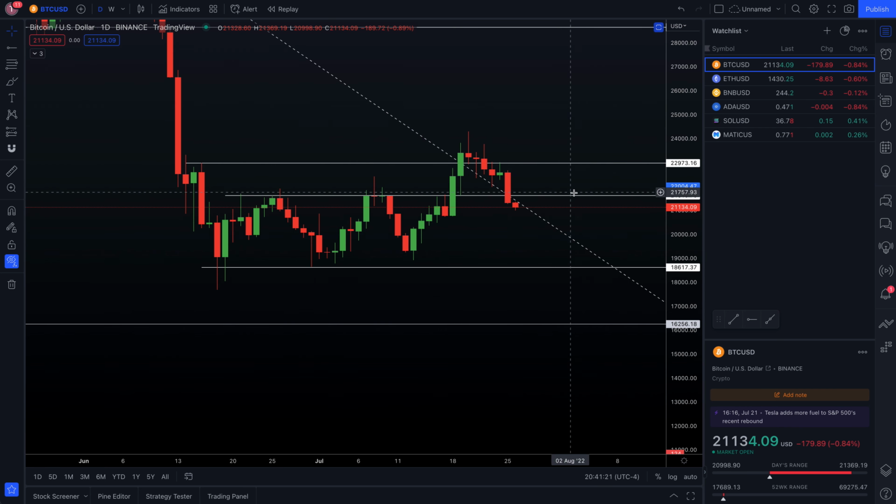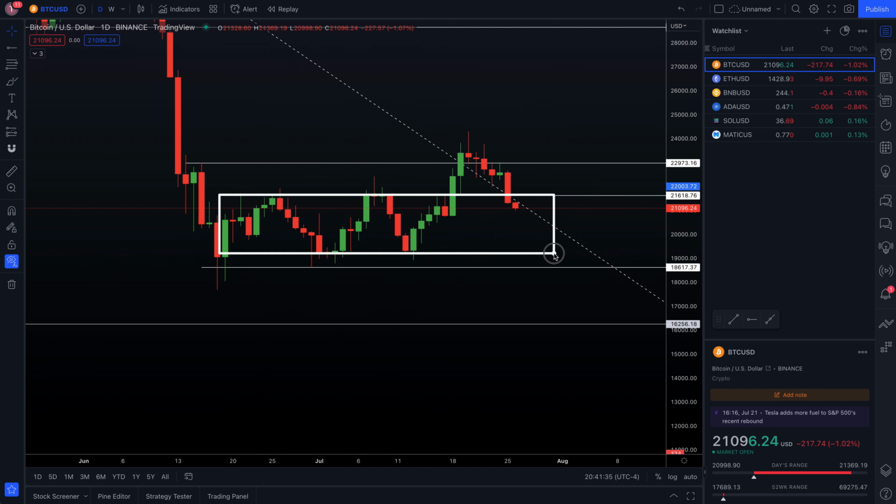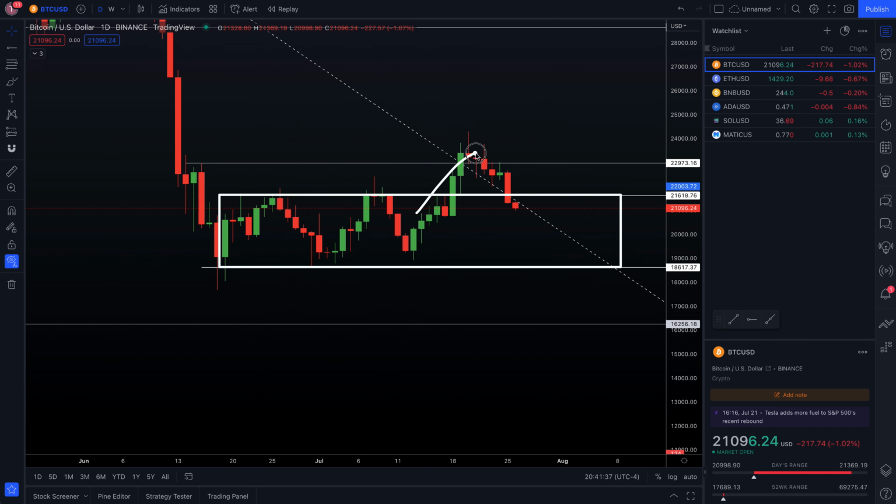Instead, all we have is a move to the resistance trend line. Sure, in the short term, I'll definitely give it to you. We have a higher low here and a higher high from here to here. But the fact that we've now closed this bar back down underneath starts to trigger, in my estimation, the outlook that I have here, which is a look above and fail. And on a look above and fail, we know that the target should be the bottom end of the range.